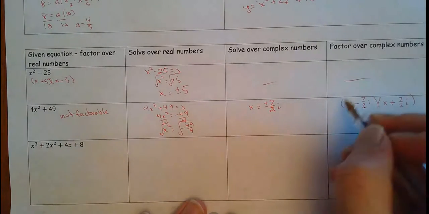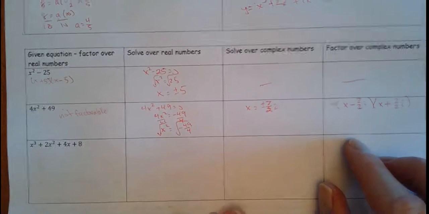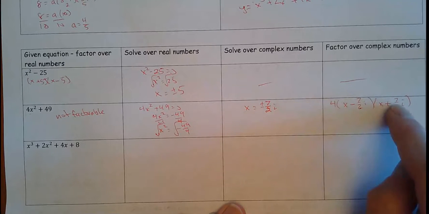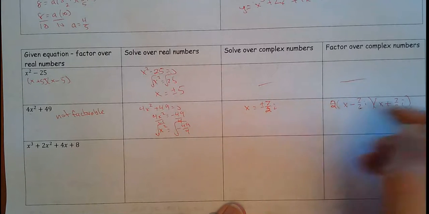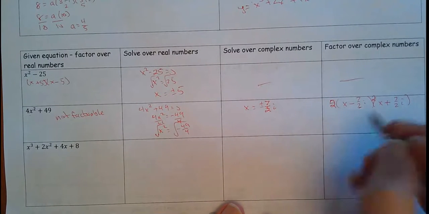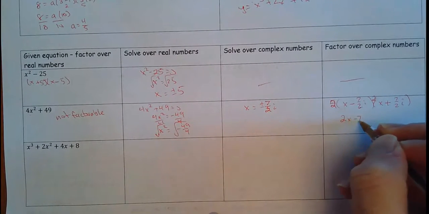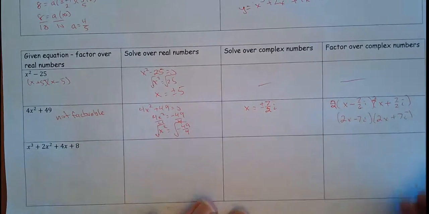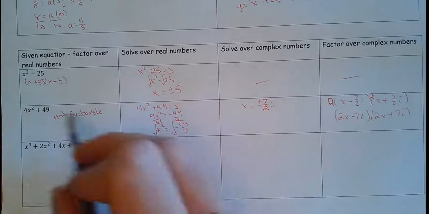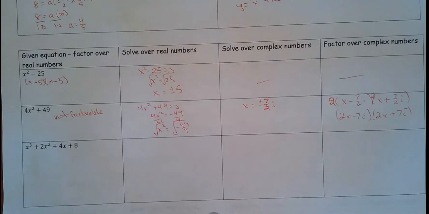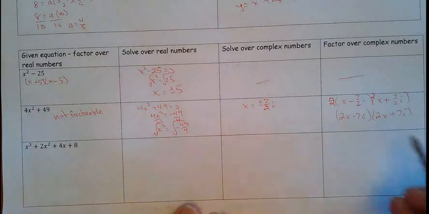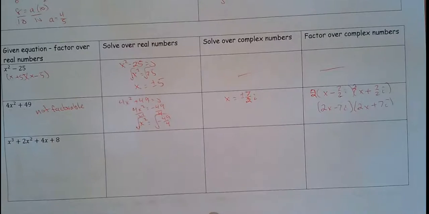So I'm going to have to multiply by 4, and when I do that, I can actually just multiply 2 into this and 2 into that. Think of it as 2 times this and 2 times that instead of the 4. So that'd be 2x minus 7i. And then the 2 going to this one would be 2x plus 7i. And the 2's cancel there with the halves. And now I've got 2 times 2 equals 4. If you go ahead and multiply this together, you'll get that. Now we want to factor it over complex numbers, so I'm going to leave it like this, factored.